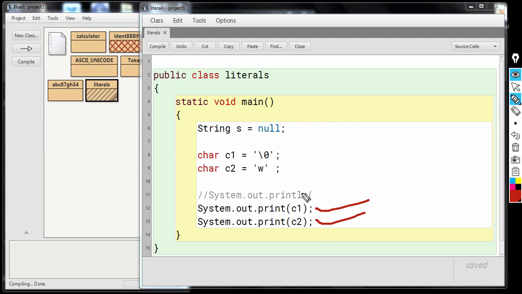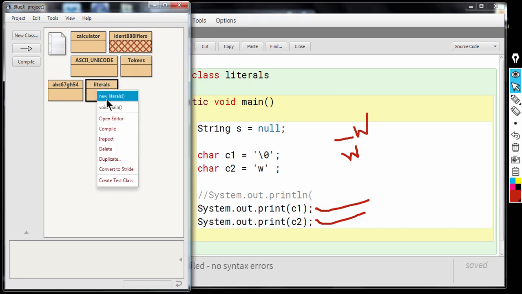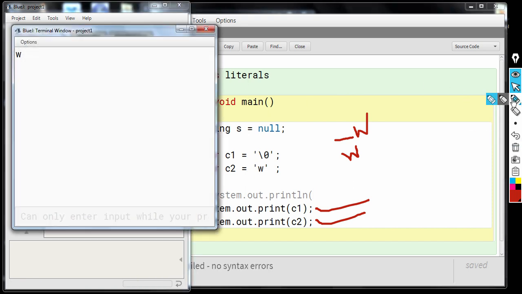Will there be a space printed and then a W, or just W will be printed on the terminal window? Let's have a look. As you can see, only W is printed and nothing else. \0 did not get printed.